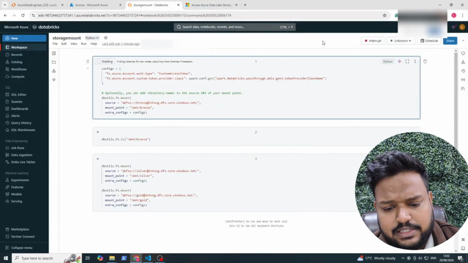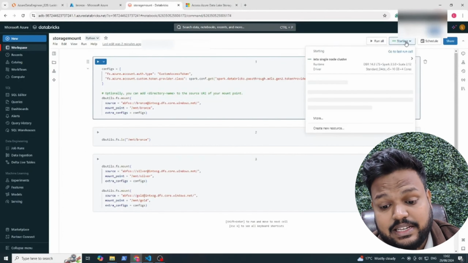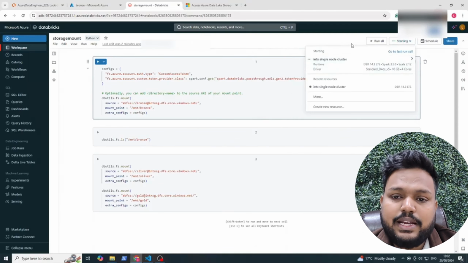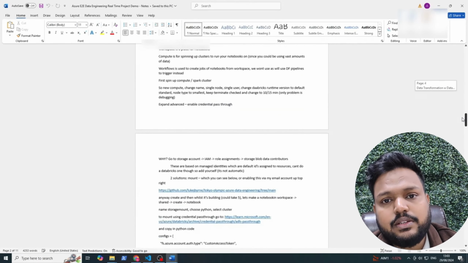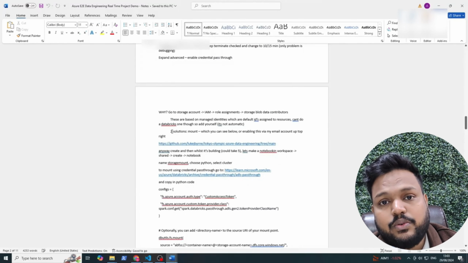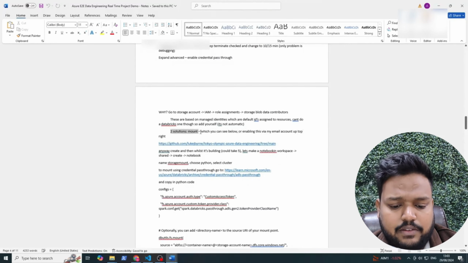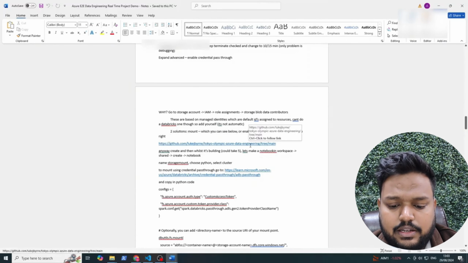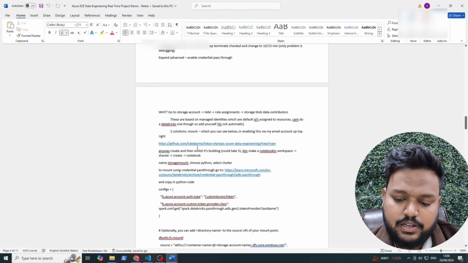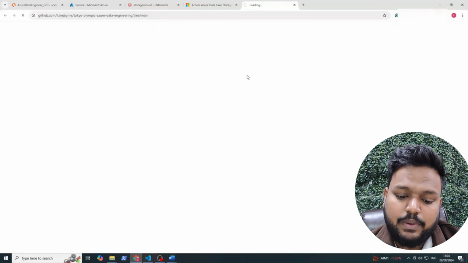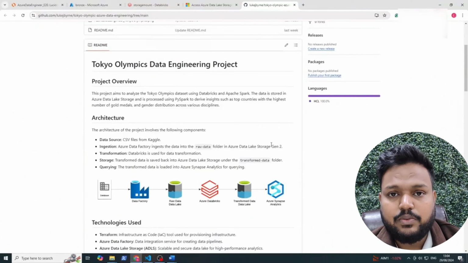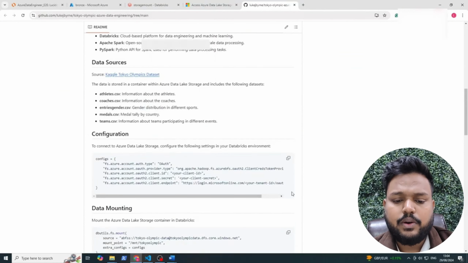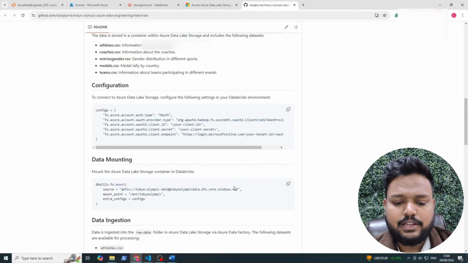It should be starting that single node cluster now, if that makes any sense. Once it starts, we can run this and it will mount them as I had said. Hope this works. Something that could be good for you to know is that within the notes, I've documented the source for another way to do this. As you could see there, this is the legacy method, so it's not the way you should do it now. If we go back to the top, you'll see the new recommended way. These are just the notes for how to do the entire process. You're able to find in the repo to help guide you a little bit.